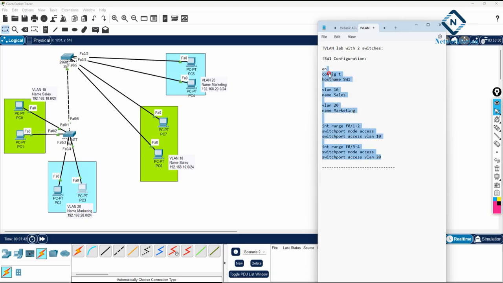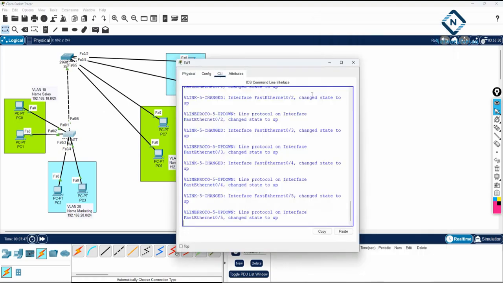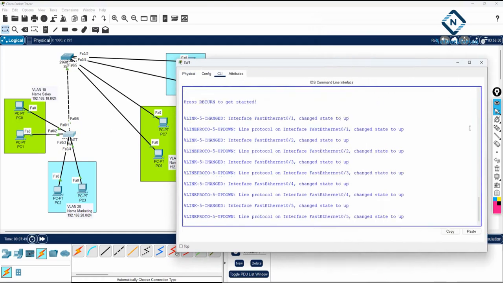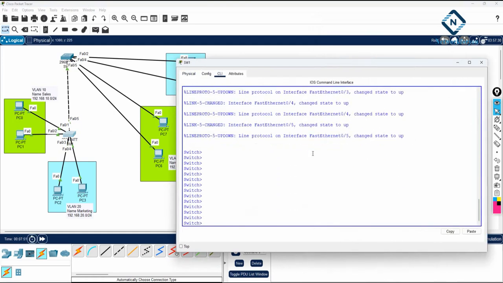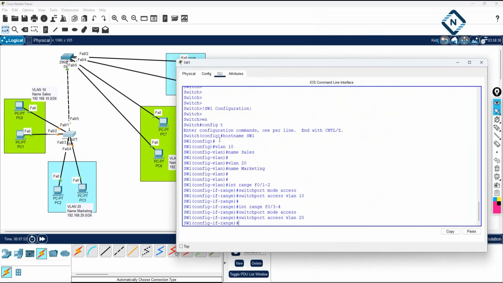We can paste this configuration and we can check it is working or not. We can go here and we can paste here. If you see here, this one we did not do anything. We will do after some time. And no worries, even without IP it will work, because we are not doing telnet or SSH.